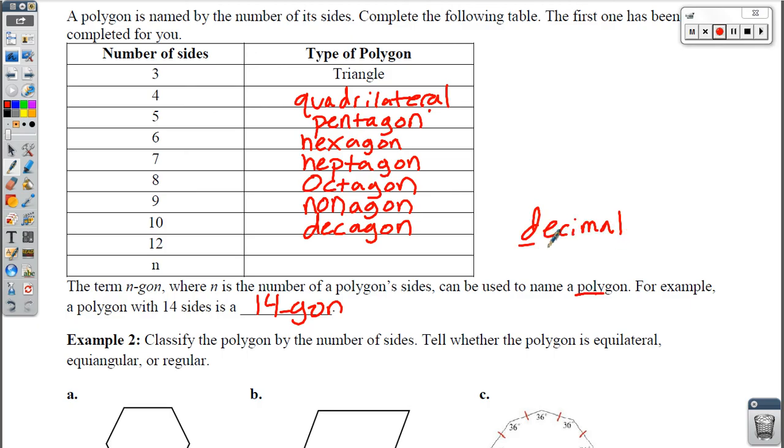So the word decimal, the first part of that is 10 because we use a base 10 number system. So each place value has some power of 10. So we have the ones place, tens place, hundreds place. These are all multiples of 10. Then a 12-sided shape. We're going to skip over 11 because we don't really care about 11. But a 12-sided shape is a dodecagon. So do means 2, dec means 10, so 2 and 10 is 12. Just for the sake of completeness, if you want to know what an 11-sided shape is called, it's an undecagon.